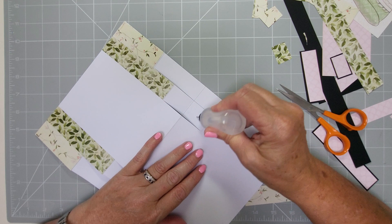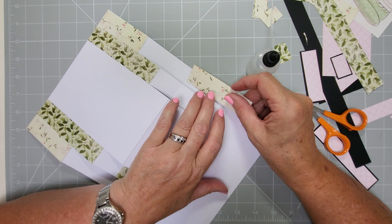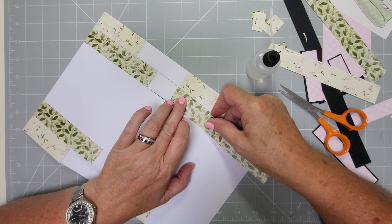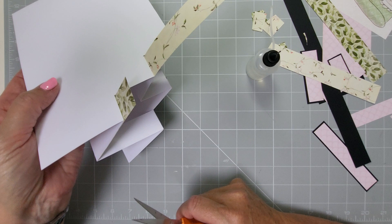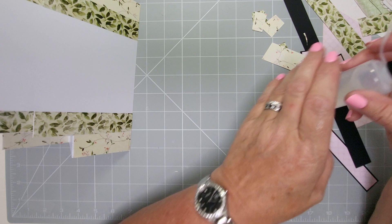You can open that up fully and see - I'll just literally scribble this glue around. It's very good glue, very impressed with it. I bought it a while ago but haven't really had the need to use it, but on paper it is a godsend because paper buckles and bubbles, but this glue doesn't allow that to happen. Turn it over, fold your card back up as it was, keeping it open just a little bit so I know I'm not cutting the wrong layer.